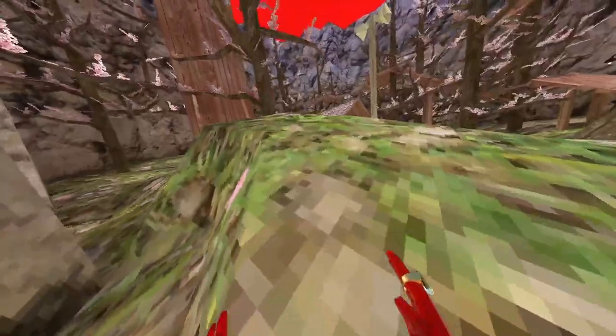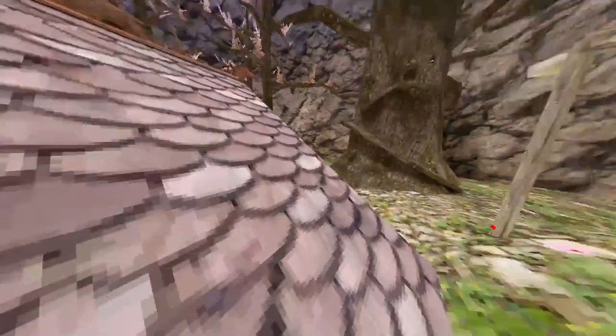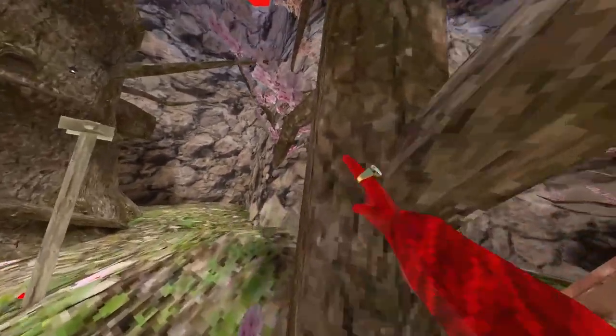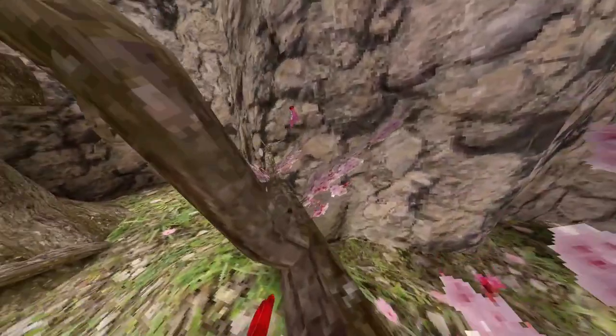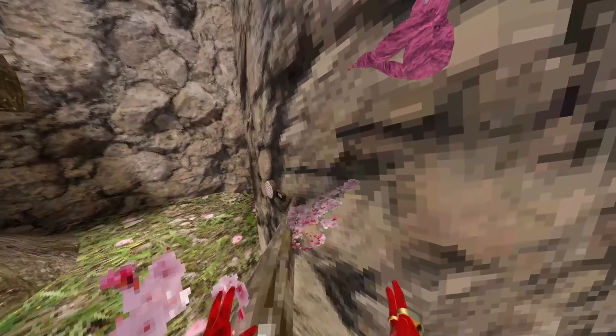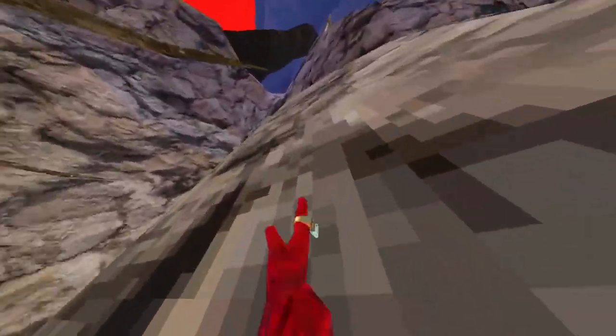I did not do that right. Oh, you're doing the same thing I used to do. You're going like this, and it is pushing you towards the way of the wall. Here, try and look a little bit this way when you look up. Try and look where you're trying to go. Look up, but then look at the spot you want to go to. And then make sure you keep your arms as far away from you as possible.